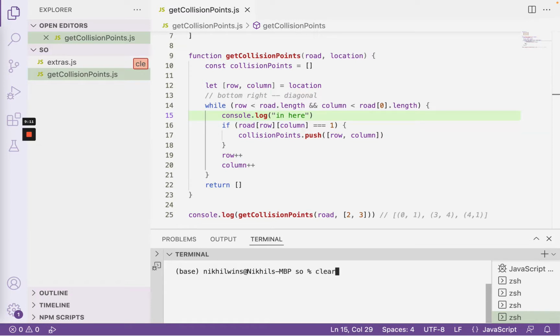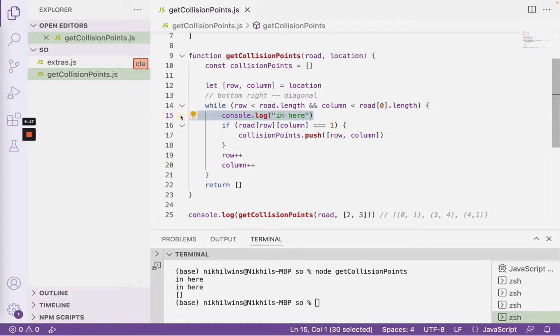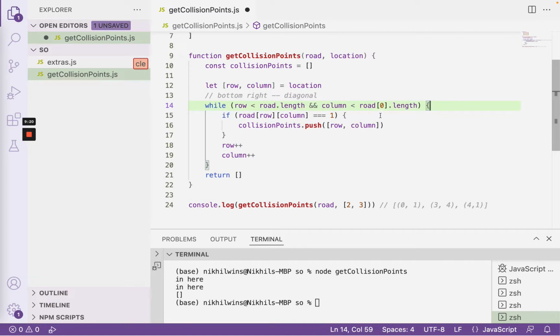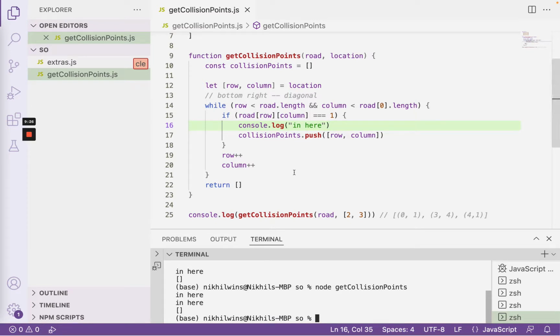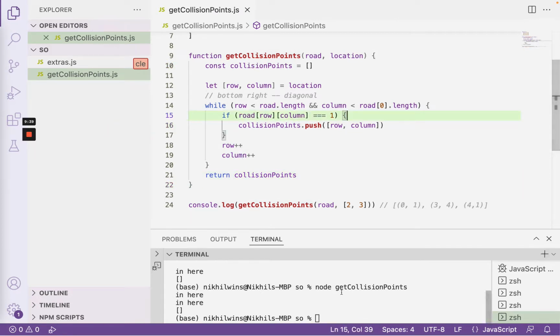if we're even in that loop. Okay, so it looks like we're there. That's good. Well, then let's see if we're even getting inside right here, inside this if statement. So it looks like we are getting inside the if statement. Interesting. So what I have here, I should have returned my collision points. That's silly. So let's go ahead and do that. Now take this away. We should be getting exactly what we want now. So let's go ahead and check that.